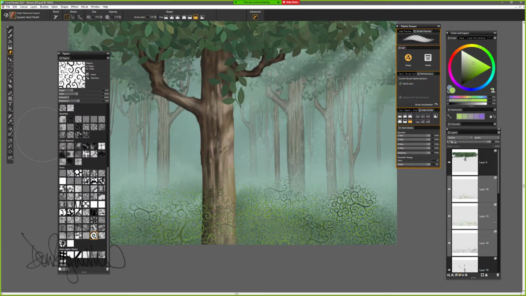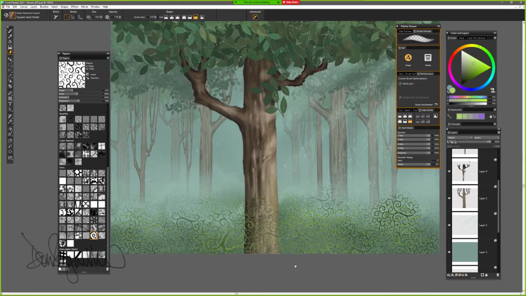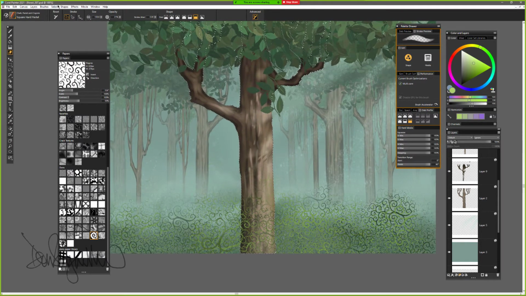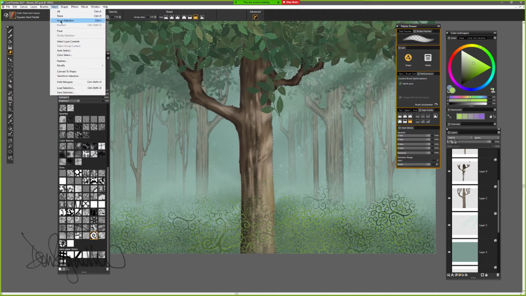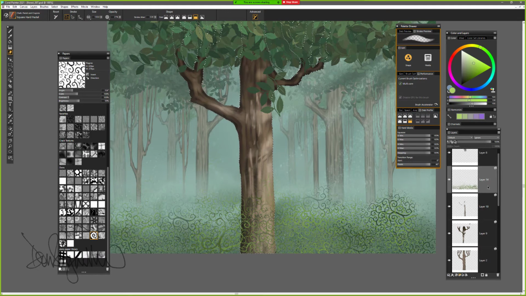And then I'll select these ones and I will collapse them into one layer. Then I will come back in, because I'm lazy, load the selection of the tree and invert it. Nope, I didn't want to invert it. Invert it again. And now I can just clean off. I don't have to erase anything of the grass. I'll just backspace it and the tree clears off everything on top of it.